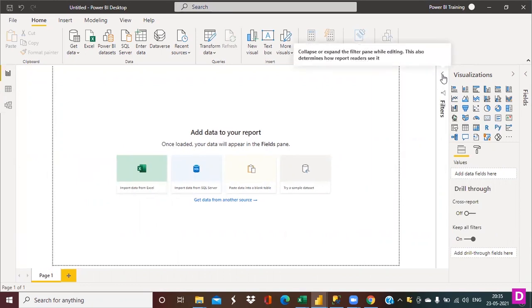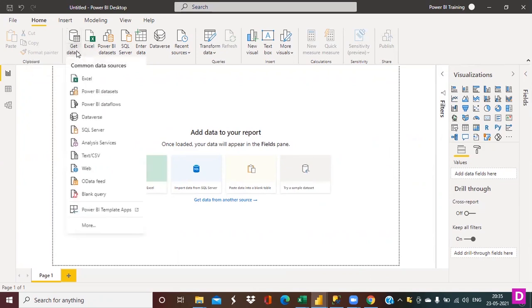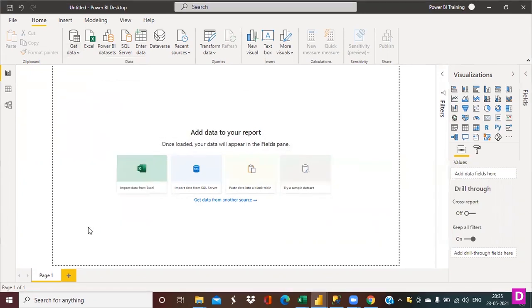So let's take our first data set to make it easier to understand, and then we'll see what is appearing everywhere, and then we'll jump into the Power BI service. Let's get data. When you click on this Get Data button the first time, you can see we have a huge list of options. We can import data from Excel, CSV, text files, main common databases, SQL Server, Oracle, and all. But if you click on this More button, it will open up a new wizard for you.